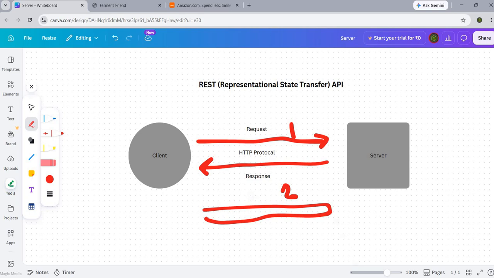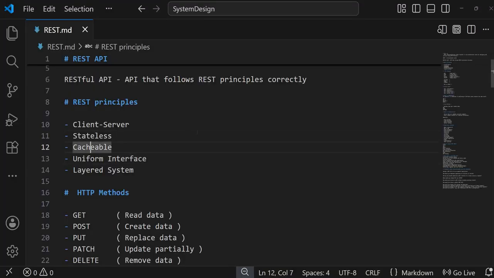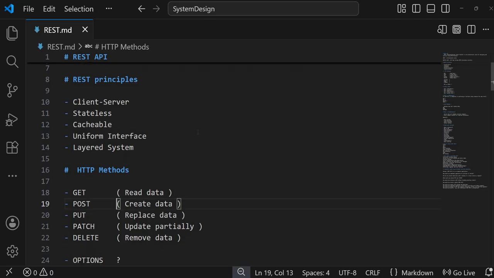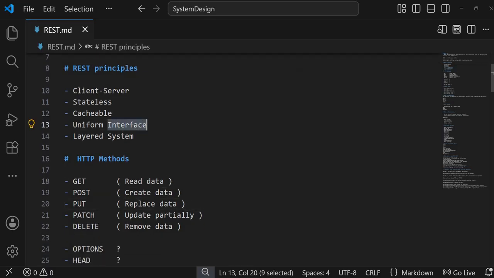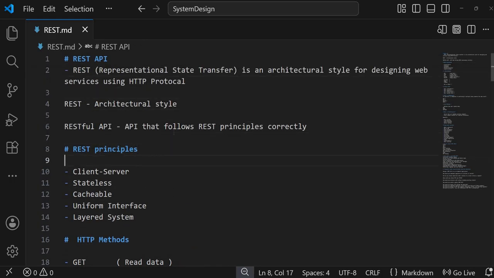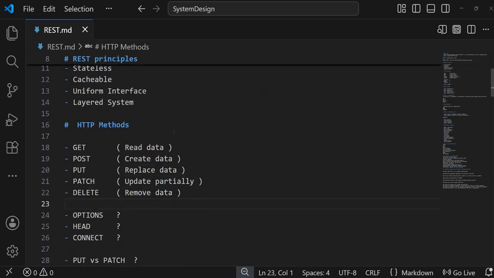We can discuss and learn it in a practical way, don't worry about it. And cacheable means caching, right? If you don't know, don't worry, I will explain in coming sessions. And uniform interface and layered system we can discuss in coming sessions. So these are the principles an API should follow so that we can call it a RESTful API.